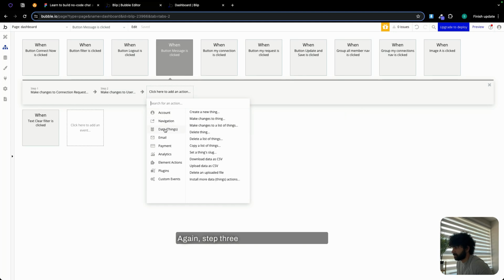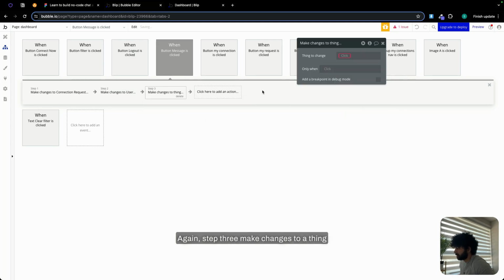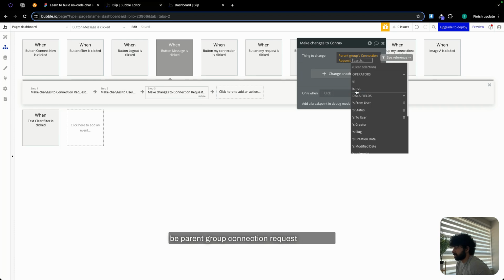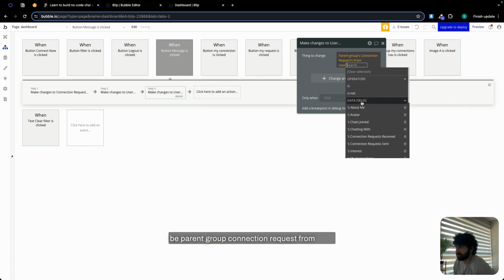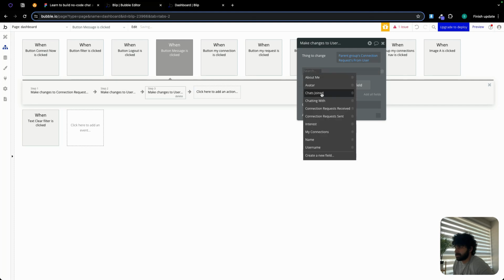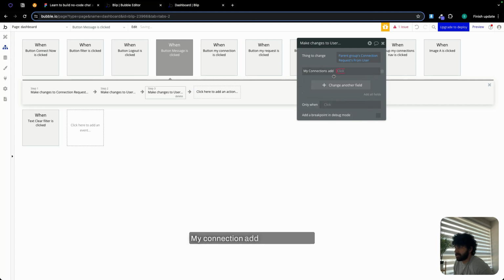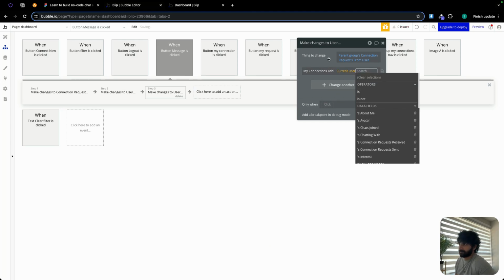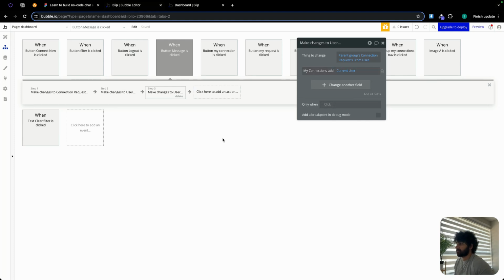Again, step 3, make changes to a thing, and this one over here is going to be parent group connection request from user, my connection, add current user. There we go.